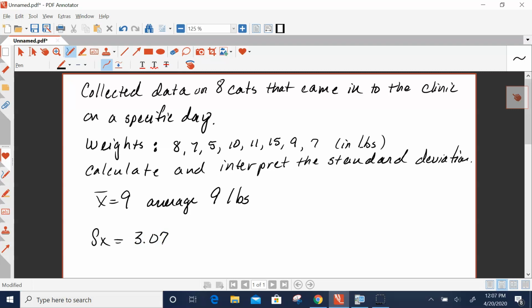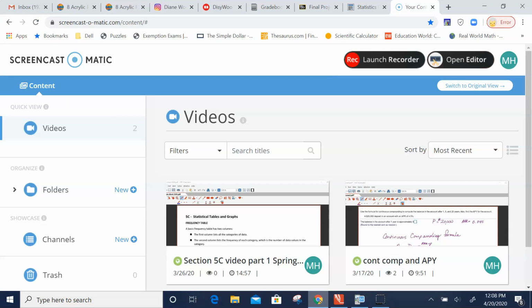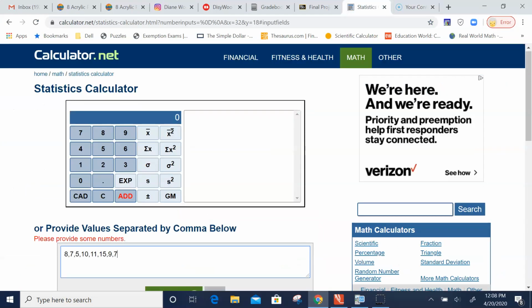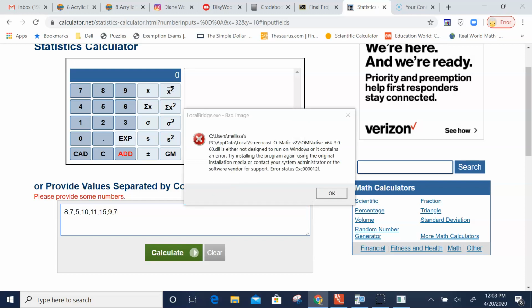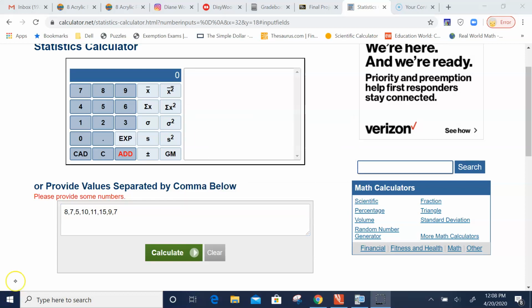And the standard deviation we got from our calculator was 3.07. The standard deviation has a unit on it. So that's 3.07 pounds. Now let's interpret, actually before I want to interpret that, I want to show you how this would be done using the online calculator. So instead of using the TI calculator, what if I use that online statistical calculator that I mentioned in your project? All you would have to do would be to type in your data values, each one separated by a comma. Once your data is in, just press calculate.